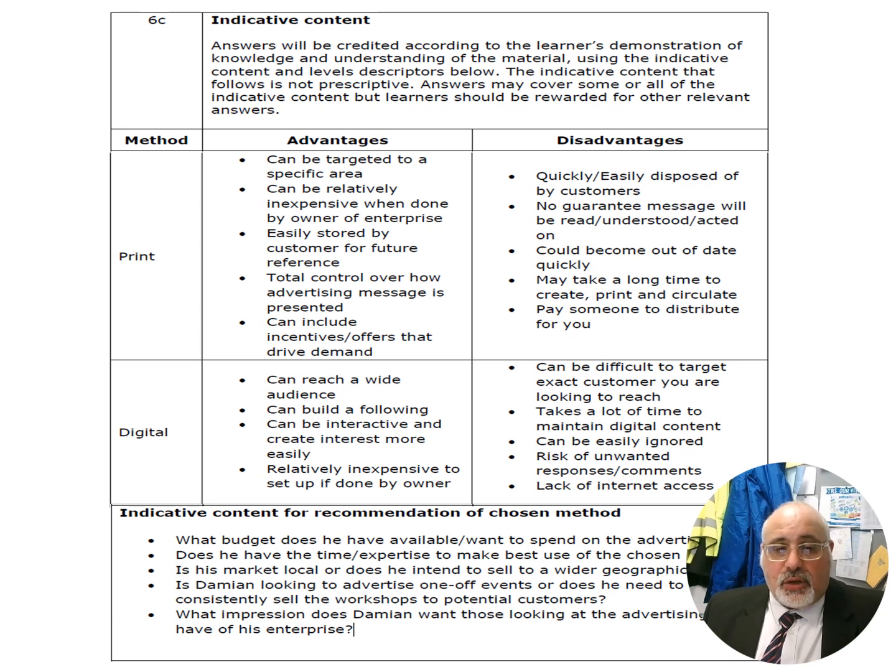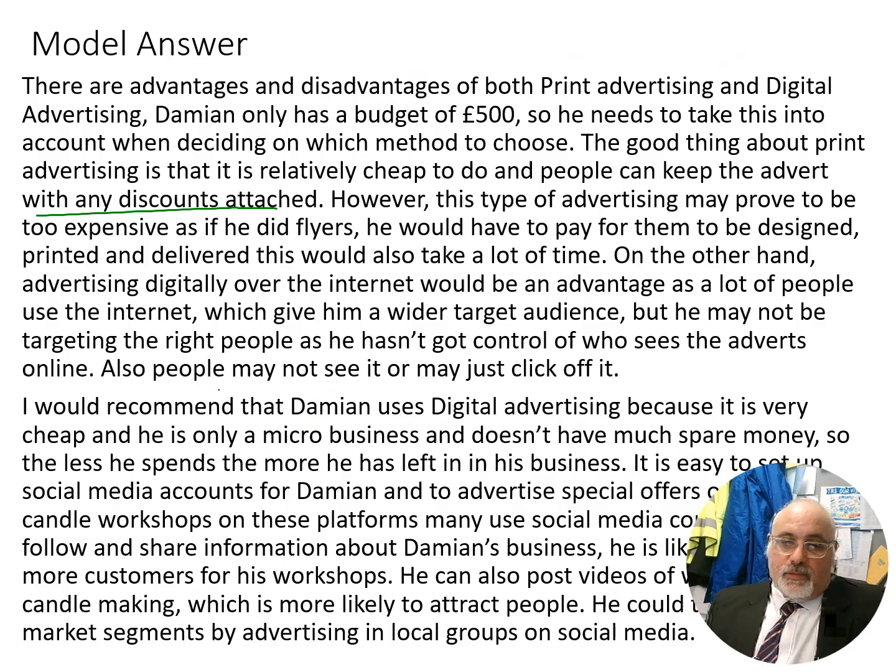So I'm just going to show you a model answer for this question. So this would be a model answer to the question that we've looked at before in the approach. And there are several things that I want to point out to you so you know for tomorrow's exam. First thing is we're looking at the context of the business. Now the context of the business tells us that there's only £500. So that makes it a very important consideration to which one you pick. But before you pick, you need to look into which one is better, print or digital.